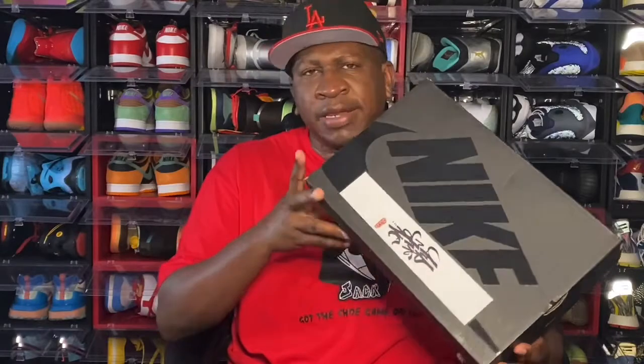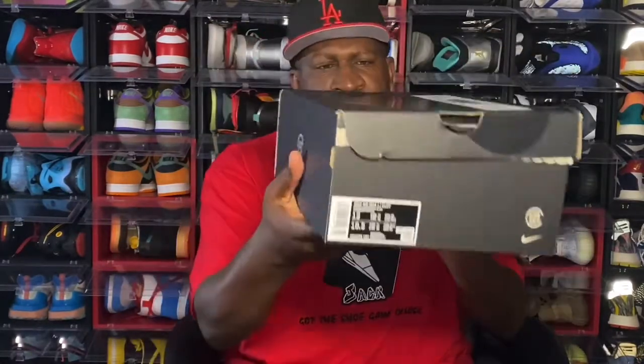The sneaker we're looking at today — some of you may recognize the box. This is a re-release, a retro of a sneaker that came out in the early 2000s. The label reads: Nike Air Max 1 CLOT, colorway Deep Red/Orange Blaze, size 15, personal pair. There's no US pricing on here because this came from overseas via GOAT. CLOT is a brand here in the US and this is not their first collab with Nike.